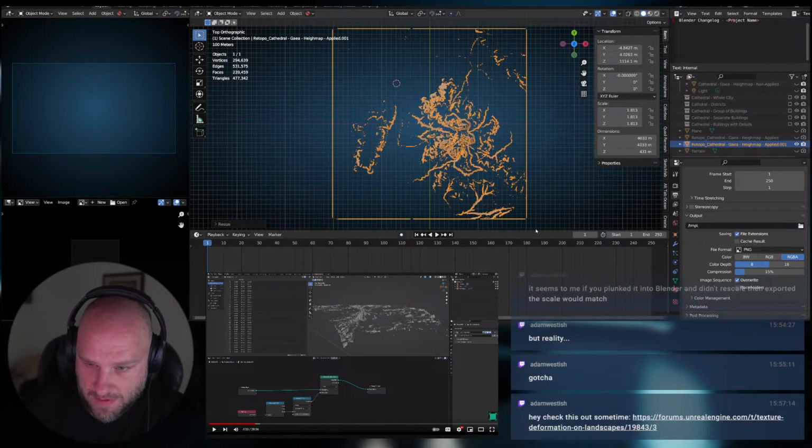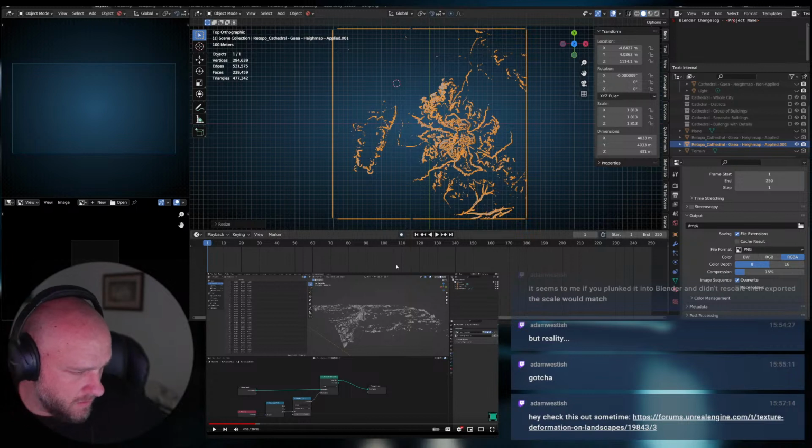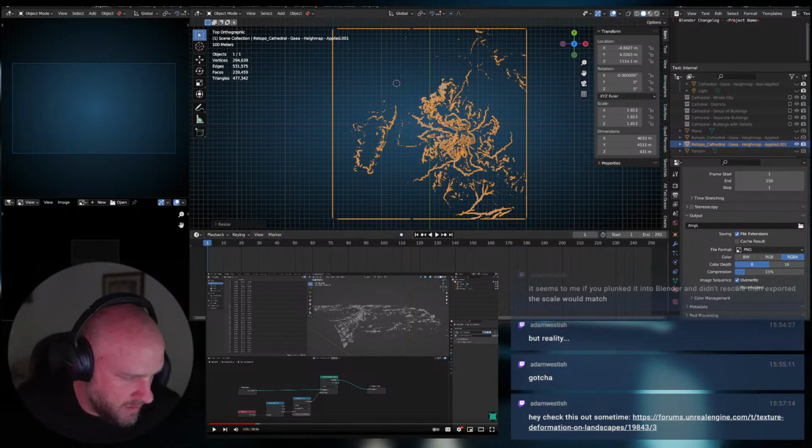Whatever I did, X forward, Z up, it's changing the normals to face. I think is what we'll get. The FBX, we'll just, in case we screwed something up. Scaled. Texture deformation on landscapes.